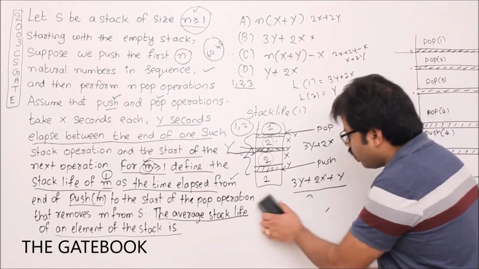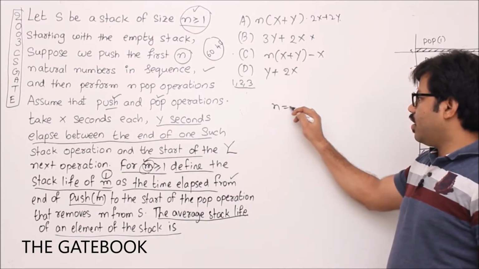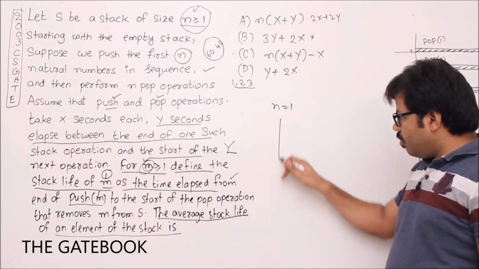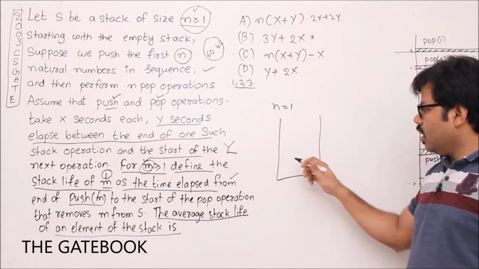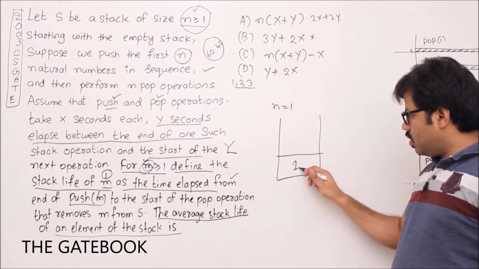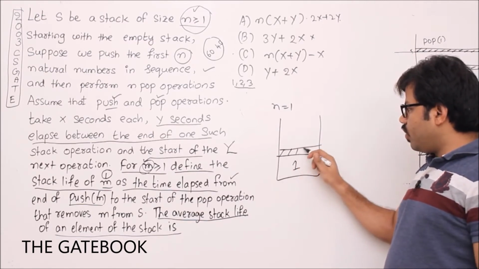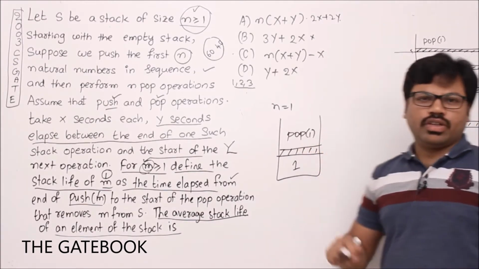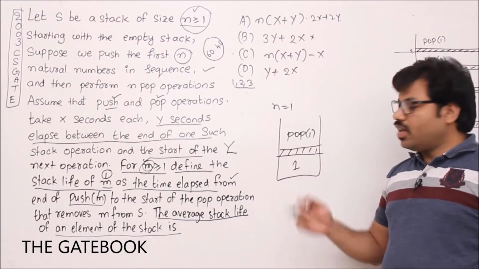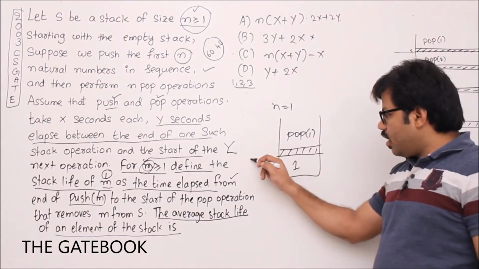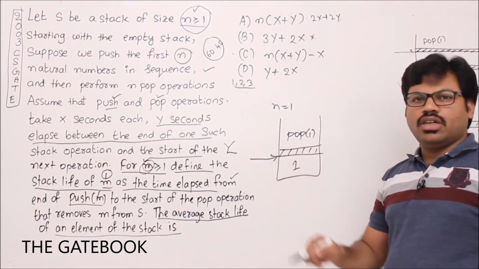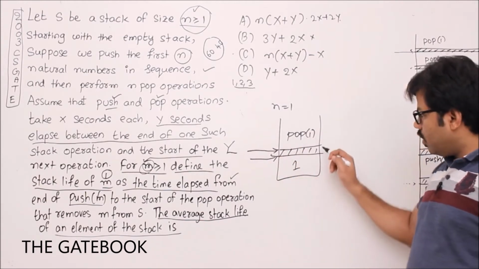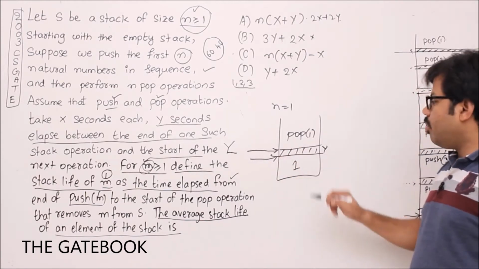Okay. So I'll show how to do it for 1 element. Let's take n value 1 and try that. When we solve this problem for n value 1, there is only 1 element. 1 element is pushed. That is what the question says. Then after that, what do we do? We wait for some time and we pop it. Correct? We have only 1 element. This is the story. Then when there is only 1 element, what is the lifetime of 1? From the end of the push operation which pushes it, to the start of the pop operation which pops it, that is just y, correct? Then the lifetime of 1 is y.